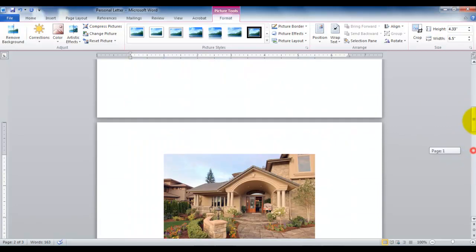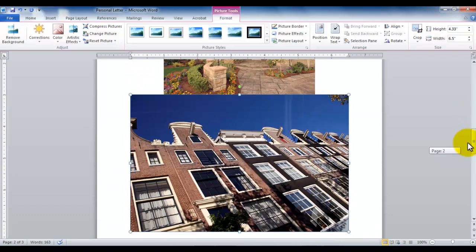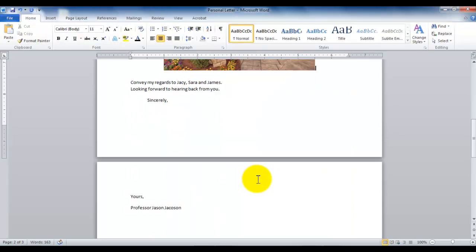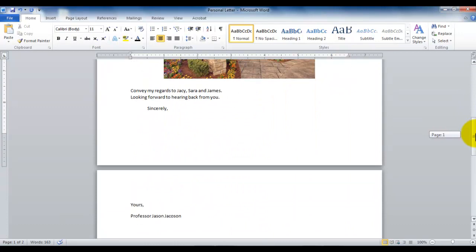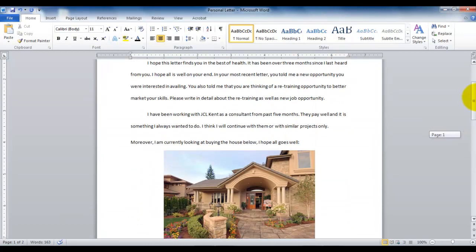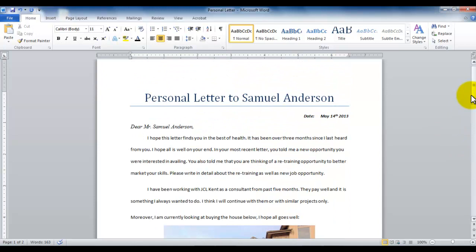And that's also one of the common problems that do occur, that sometimes we get more pictures than what we wanted. So all you need to do is select the picture and press the delete key on the keyboard. And upon pressing the delete key, you can get rid of the extra pictures that you don't want. So here we have the picture that I wanted to select.